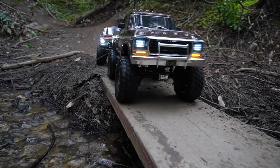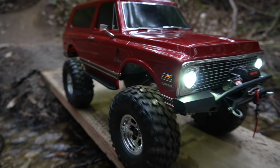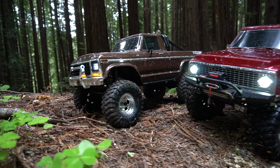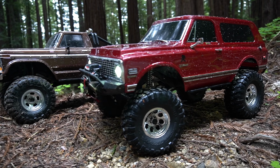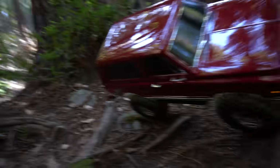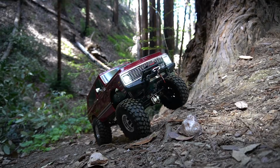I really love TRX4s with so many features. It makes for a really fun driving experience. I'd also say the F-150 with a 1-inch longer wheelbase is probably a bit more capable. Yes, the Blazer does tip over sometimes given the higher CG, so definitely set your expectations. It's going to be a really great trail truck, not a crazy comp crawler. It can't really do the super steep stuff or the really off-camber features too well, but all in all, it's a really great truck.